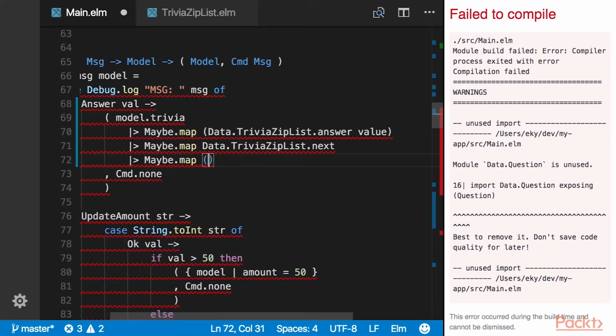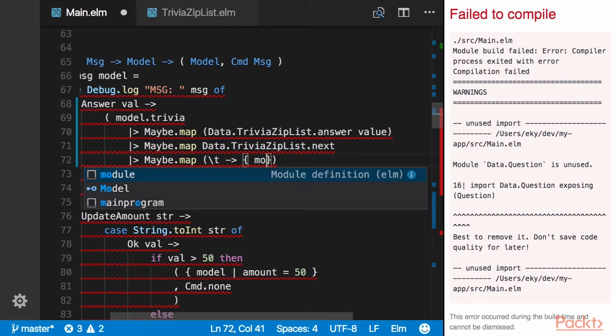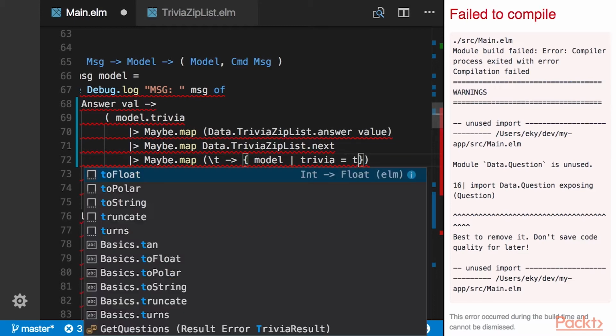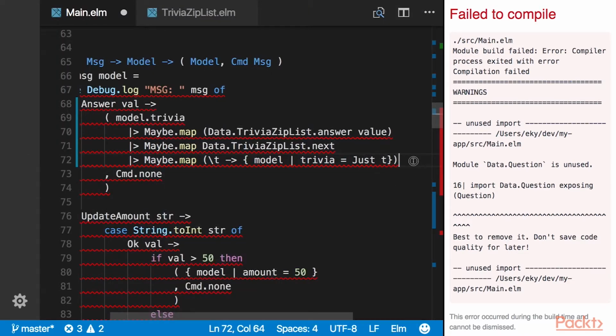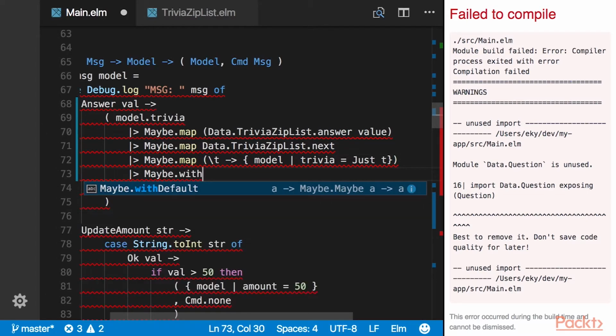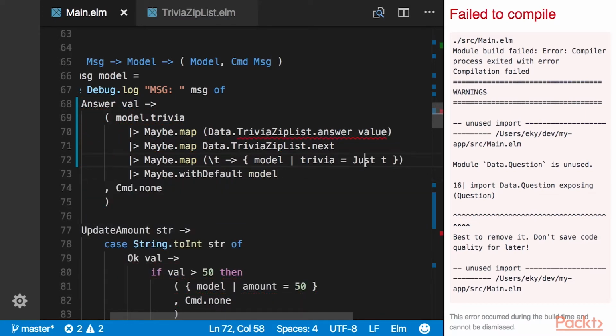And what I want to do here is maybe update the model with this new list. Supposed to be just, and I'm going to use maybe with default model. Okay, we're back in business.